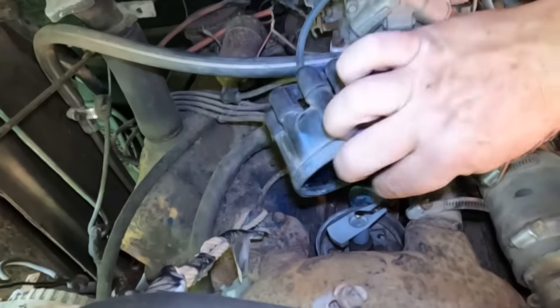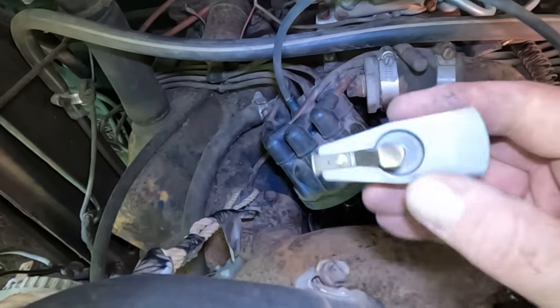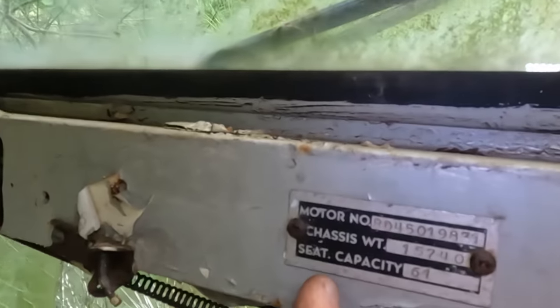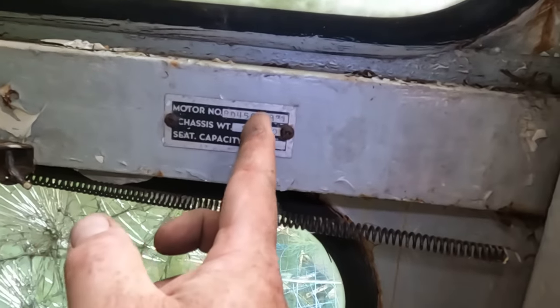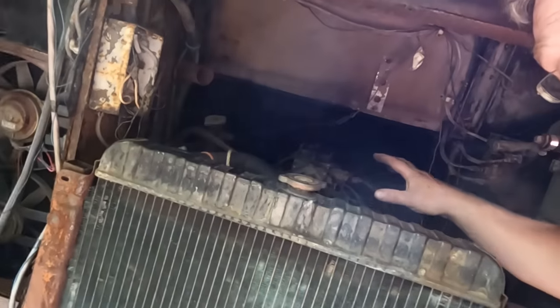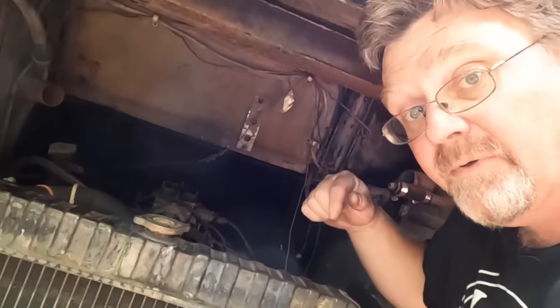The usual culprit is the cap and that rotor. I already cleaned them up - obviously that's not doing it. The question is, can I replace them? I know the other bus originally came with an RD450 gas motor, and this has a plate that says motor number RD450 then a whole string - so I'm assuming it's an RD450 motor. I went to look it up - there's a problem. That's a six-cylinder. This is most definitely a V8 - clearly not an inline-six, which is what the plate says I have. So I can't buy parts for the motor I'm supposed to have, because that's not it. I've got to figure out what I have before I can even think about buying parts for it.